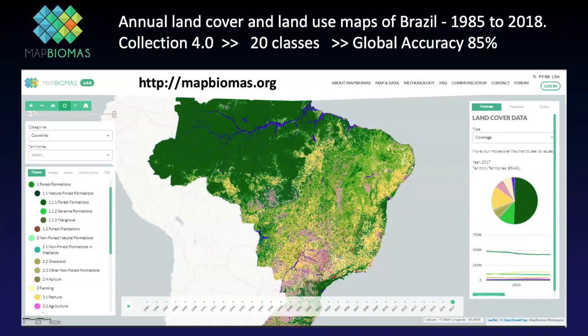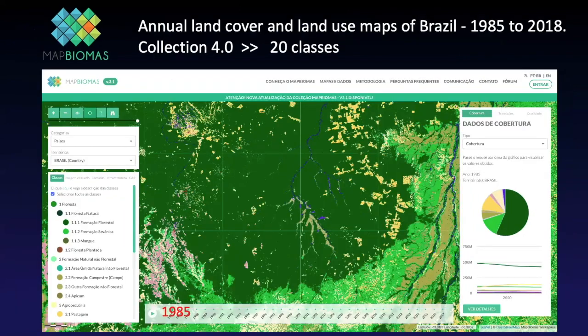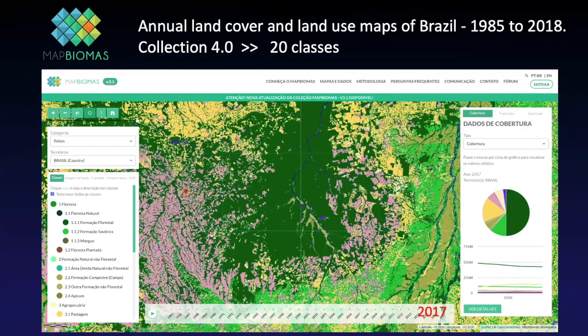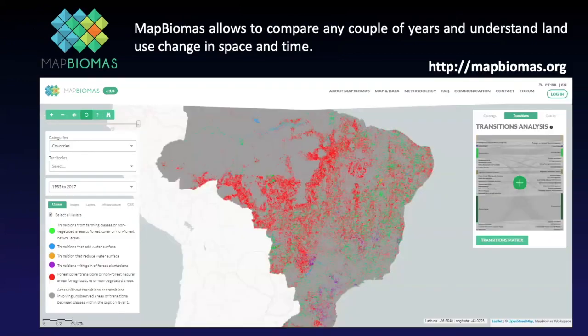And so it's a platform where you can get the maps for every single year, and you can navigate and understand this by the whole country or for a specific biome, for each one of the 5,000 municipalities, or the states, or each one of the watersheds, etc. And it's all pre-calculated, so it's a help to anyone to navigate the history of the land use in Brazil in the last 35 years. So you can go to places like, this is the middle of the Amazon, this is 85, and this would be 2017. So you can navigate in space and time.